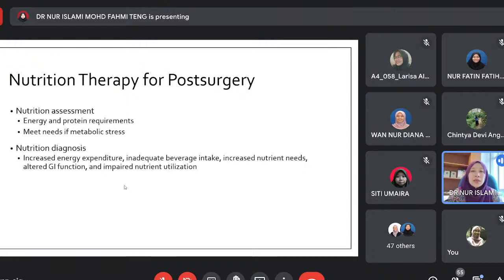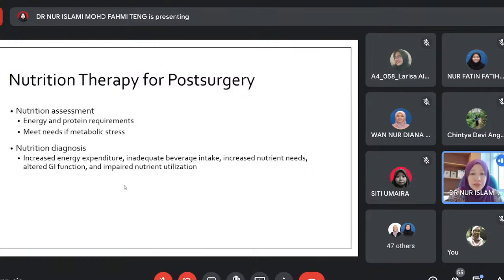If we don't know whether our therapy has succeeded or not, of course we look into the condition of the patient and the improvement in the lab profile, and then the outcome. The best outcomes we can look at for the success of our nutrition therapy are mortality and morbidity, and we can also refer to the length of stay. Length of stay is important, to see how long the patient stays in hospital and how long in the ICU, because this takes into consideration the economic implications as well.